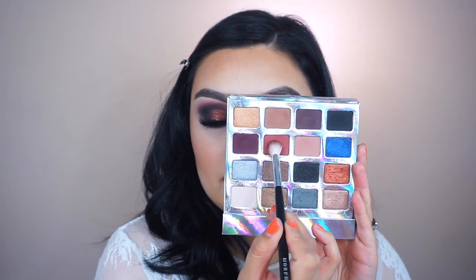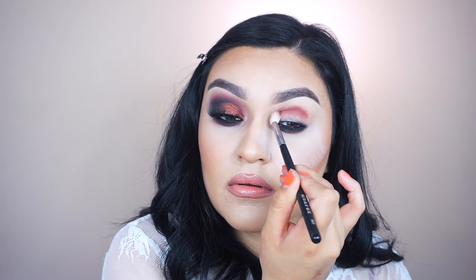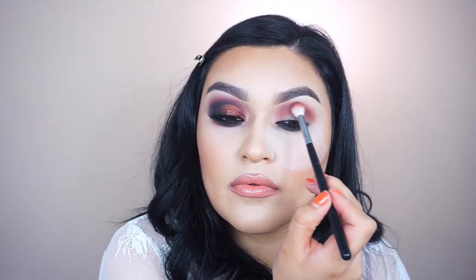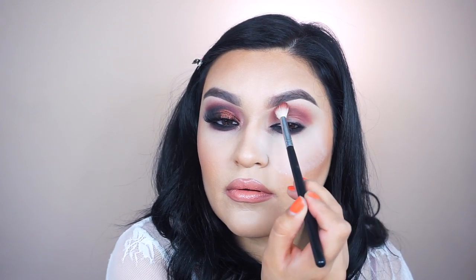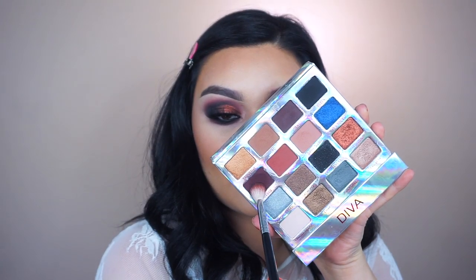For look number two I did the other eye off camera. I take off my lashes and use a Neutrogena makeup wipe to clean around the eye. I use my beauty sponge with remaining foundation to prep the lid, then apply concealer. I go into the shade J Unit as my transition shade with my Morphe M441, applying it in the crease and buffing towards the inner and outer corner. Then I pick up LBC with the same brush to blend out the edges. I applied setting powder underneath my eyes to prevent fallout staining.